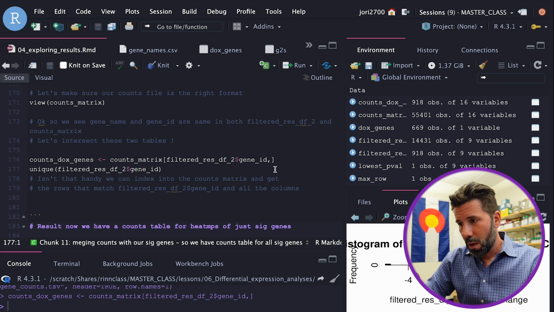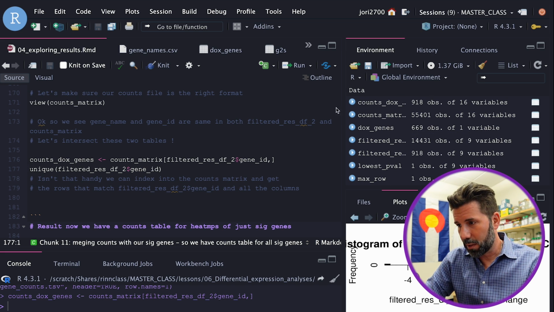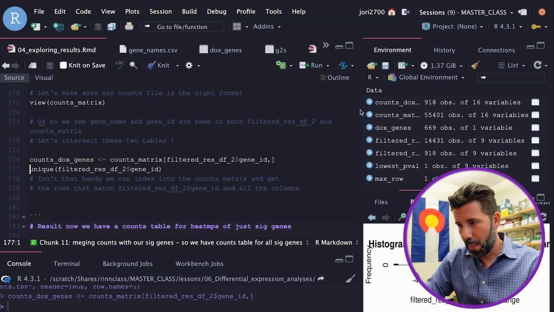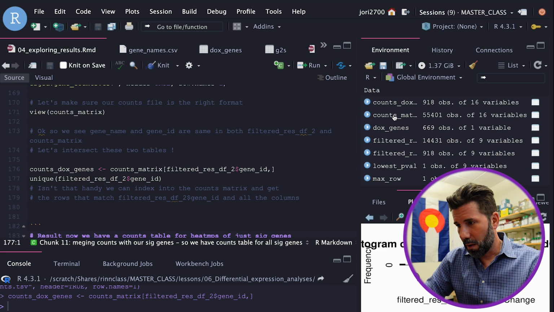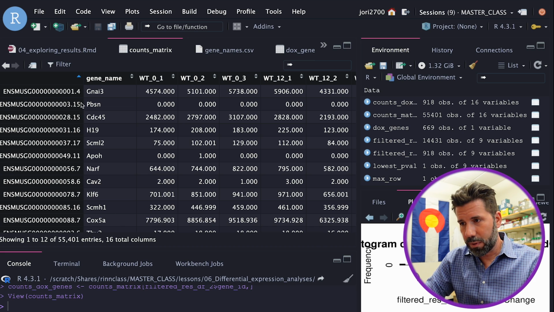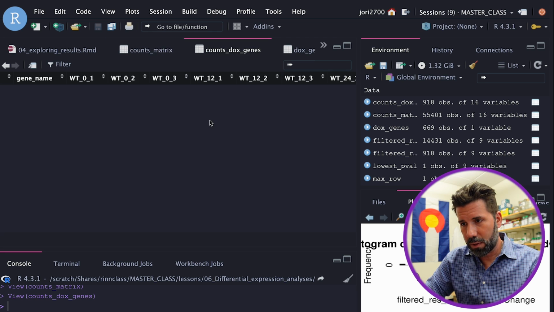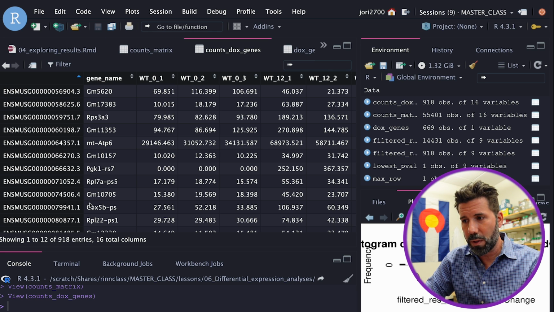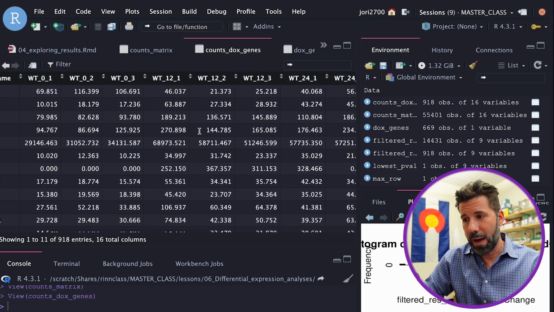Cool. So now if we look at our counts matrix here, it's going to have, oh, this is the full one. Here's our counts docs. Okay, so these are now only the genes that were significant, and we have their count values here.